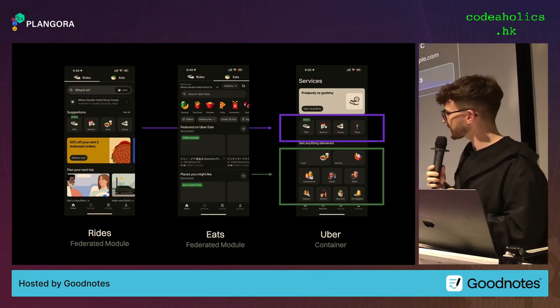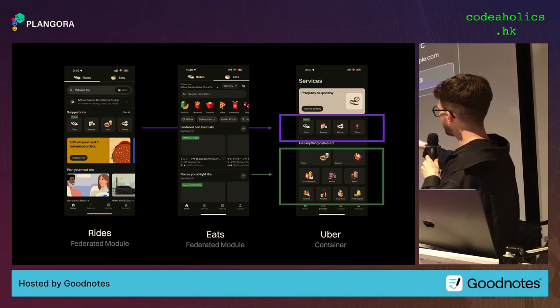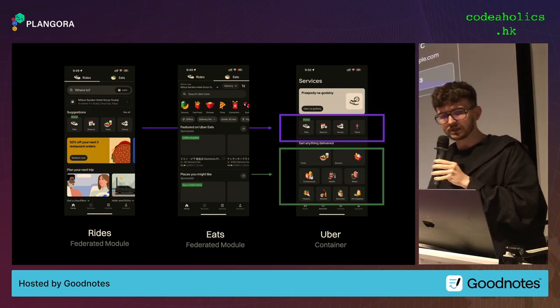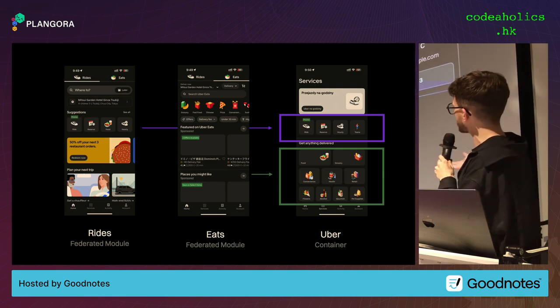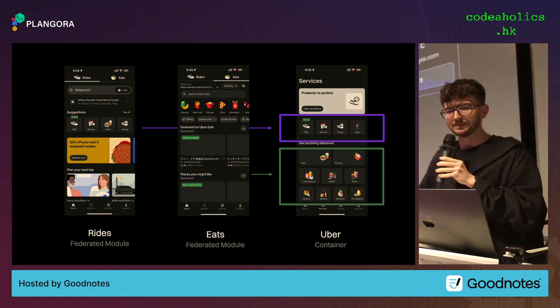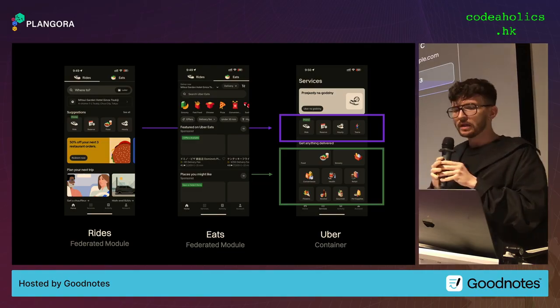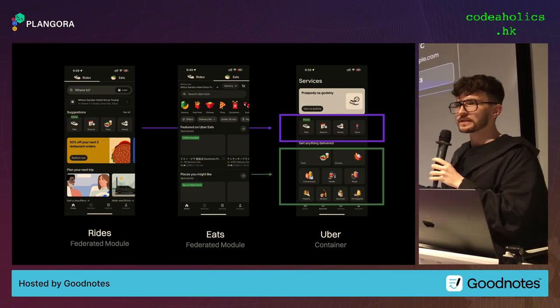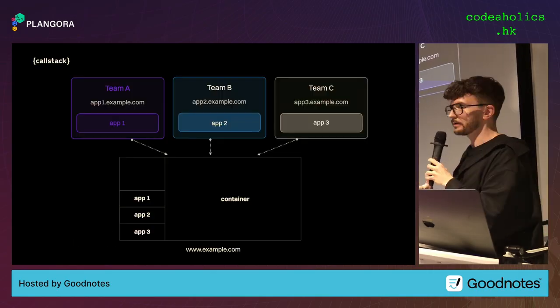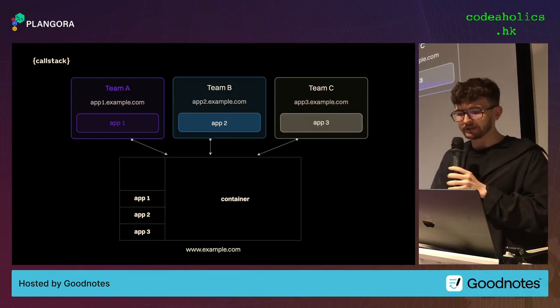So going back to this architectural diagram, what it means, like I told you before, is that each feature is developed separately. So application 1 is done by team A, application 2 is done by team B, and application 3 is done by team C. They're totally separate frontends that can be deployed wherever you want. But then there is also another team. In the case of Uber, that would be the main Uber team that would be putting those features into it and compiling the final product.